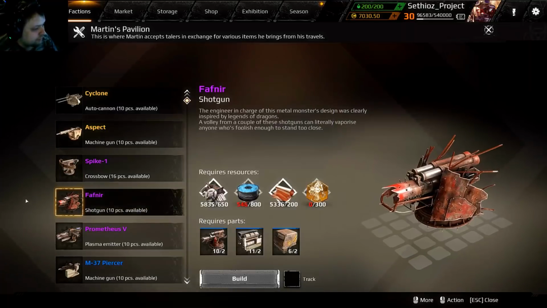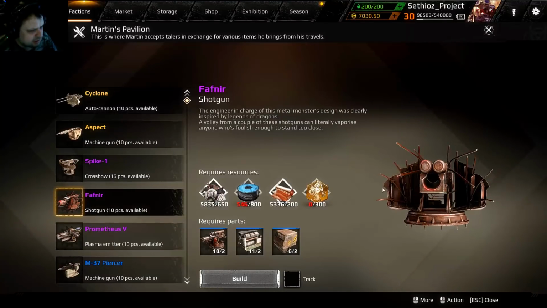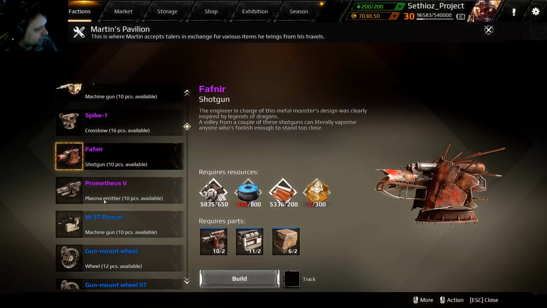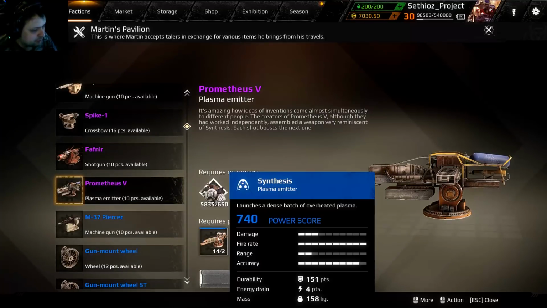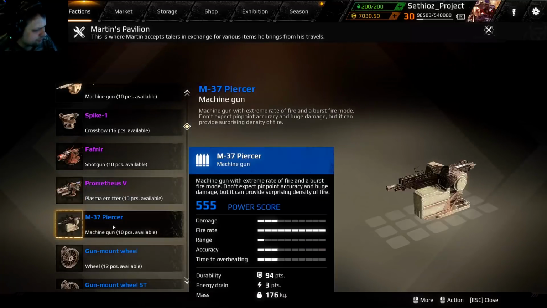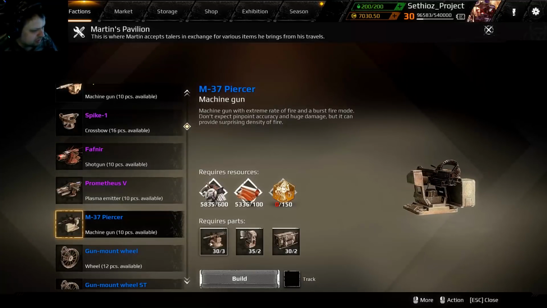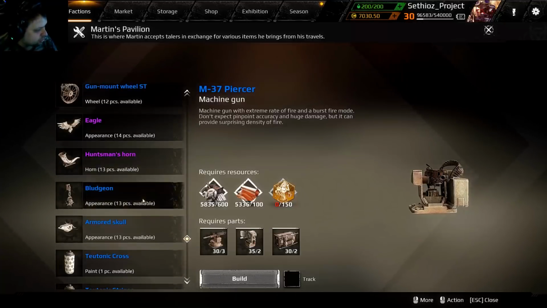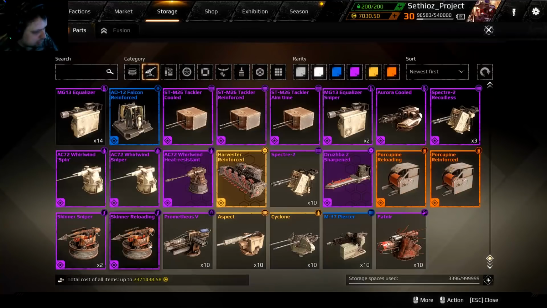And then we have Fafnir, that's a shotgun, that's definitely gonna be a lunatic weapon. That's basically like an upgraded chunk bow. It's the cannon chunk bow thing. Then we have Prometheus 5, that's just upgraded plasma emitter, the upgraded synthesis. I'm not sure about these weapons, they seem a little bit rushed. And M37 Piercer, that's like a normal machine gun, just a little bit upgraded, so I'm not sure about these guns, but I'm gonna show you how they work. And also we have this stuff from the old Night Riders events. So let's test them all out then.